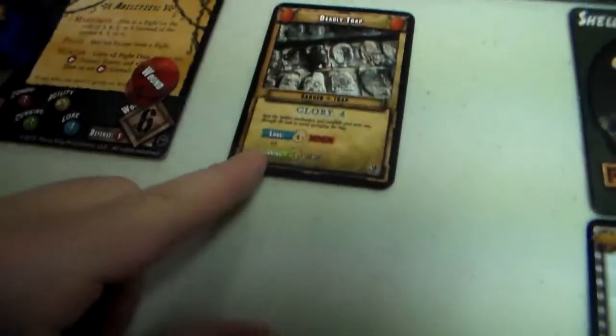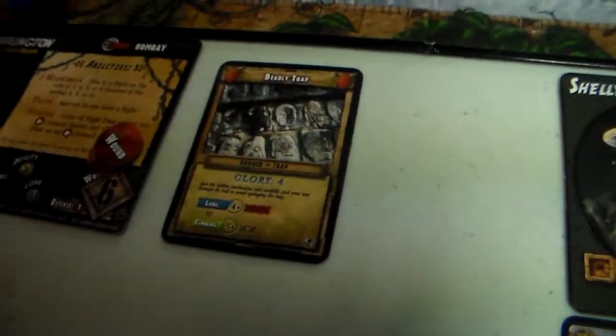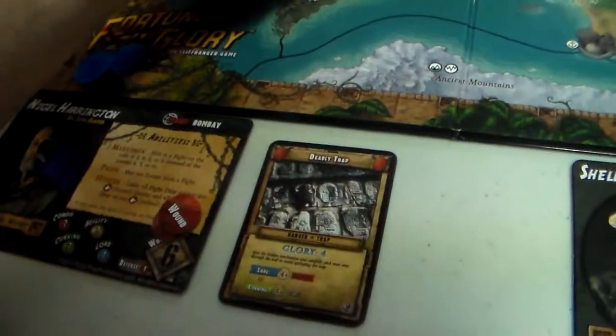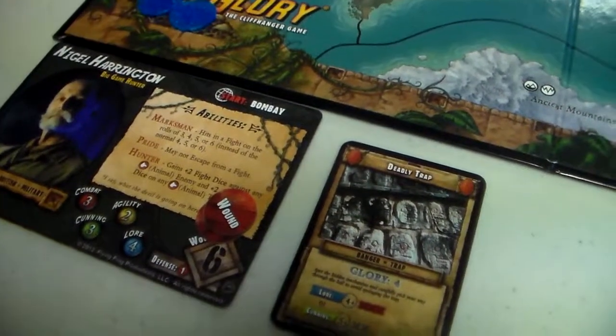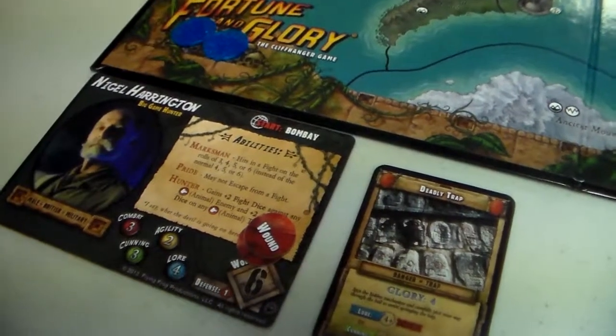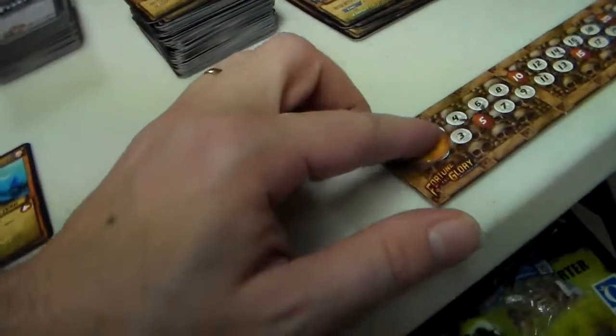And you know what? He's going to press on. And he goes to here, this deadly trap. And he's going to try his cunning here. He has a cunning of 3. Alright, got a 5. And he got another 5. So he beat this one. So he gets 4 glory. Okay. So we got that. And we forgot to do this. So this is there.